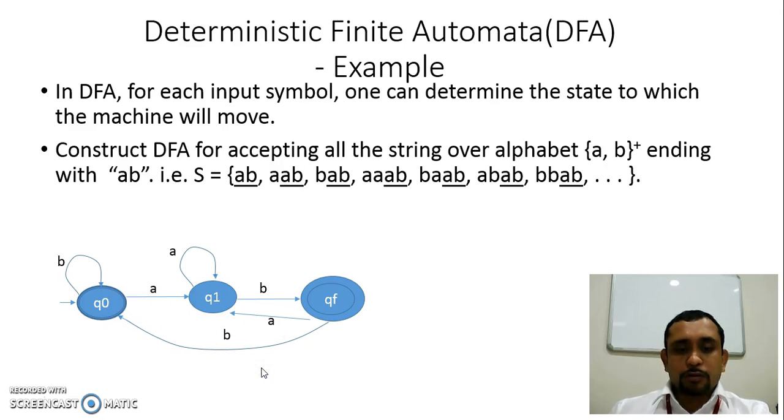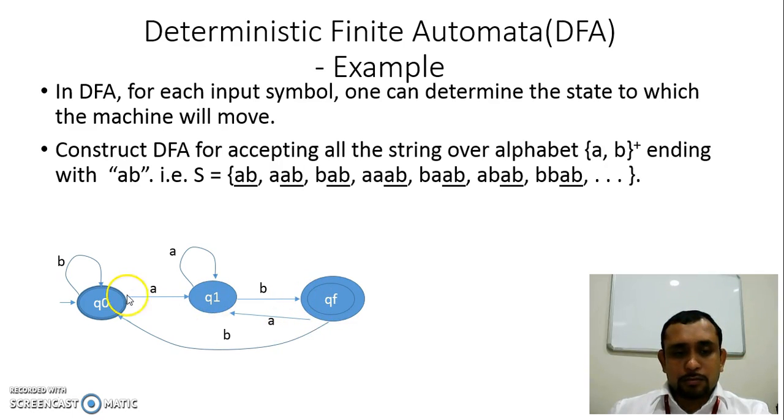Similarly, on the other input, like A on QF, we need to move to the place where we are coming by A, because this A may be succeeded by another B, which will lead to acceptance of input. So we go to a state where, on the occurrence of the first A, we come from Q0. Such a state is Q1. So from QF, on the input of A, we move to Q1, and from Q1 we can proceed with the same description as we explained earlier.